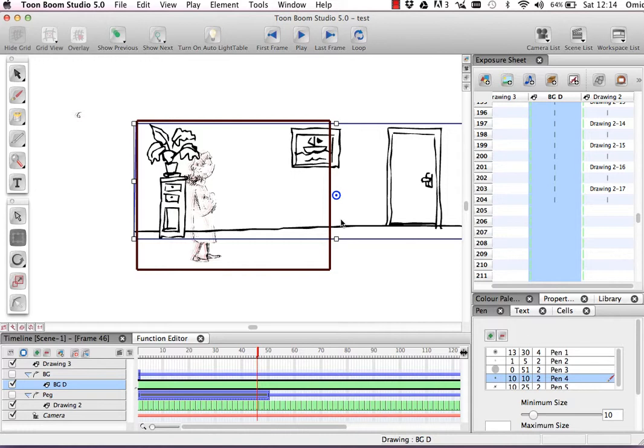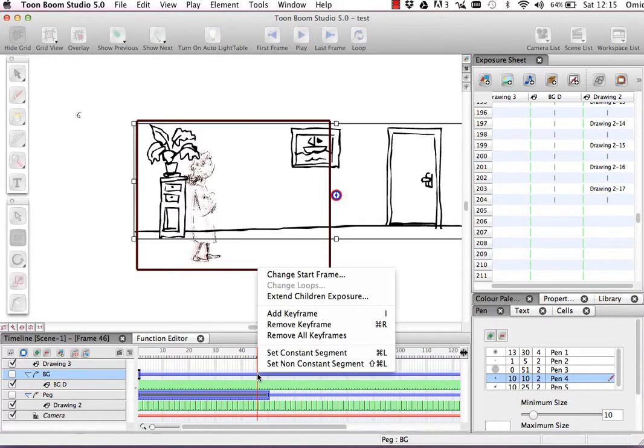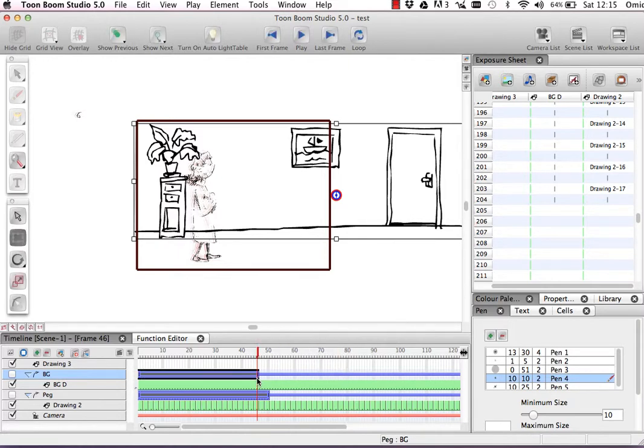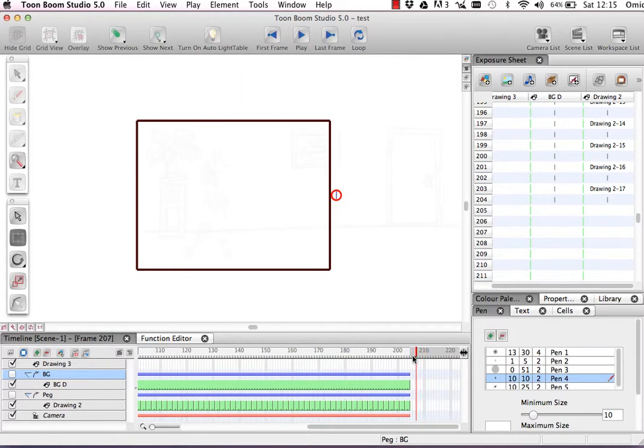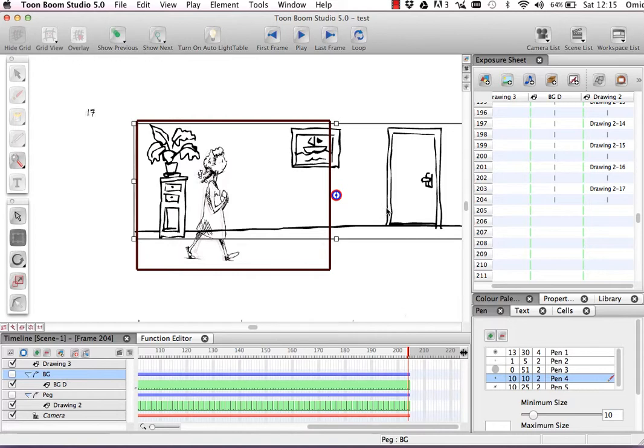To do that, going to the background peg, what I'll do at this stage is make sure that I insert a keyframe by adding a keyframe to it, so we know that it's static right up to that point, and then from that point onwards, we track all the way to the last frame, which is right here.